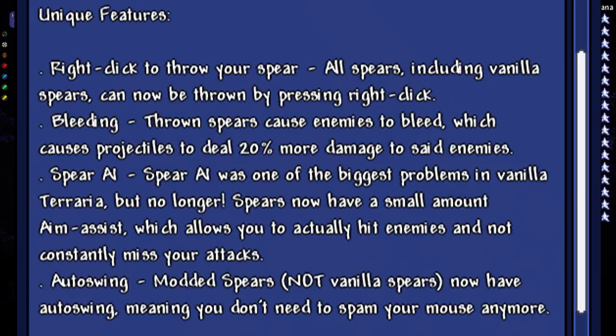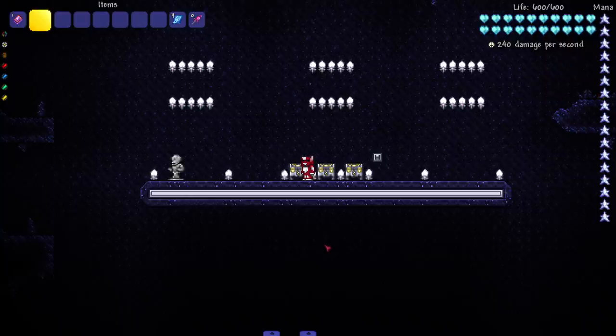There's also spear AI. Spear AI was one of the biggest problems in vanilla Terraria, but no longer. Spears now have a small amount of aim assist, which allows you to actually hit enemies and not constantly miss your attacks. If you know the feeling of you pretty much damn near making contact with an enemy with a spear, but it's not doing damage, that's what that AI is for. That happens a lot with spears, especially the early game ones. Even some late game ones, like the really long ones you get in late game, they just don't hit sometimes. It's like, what's going on?